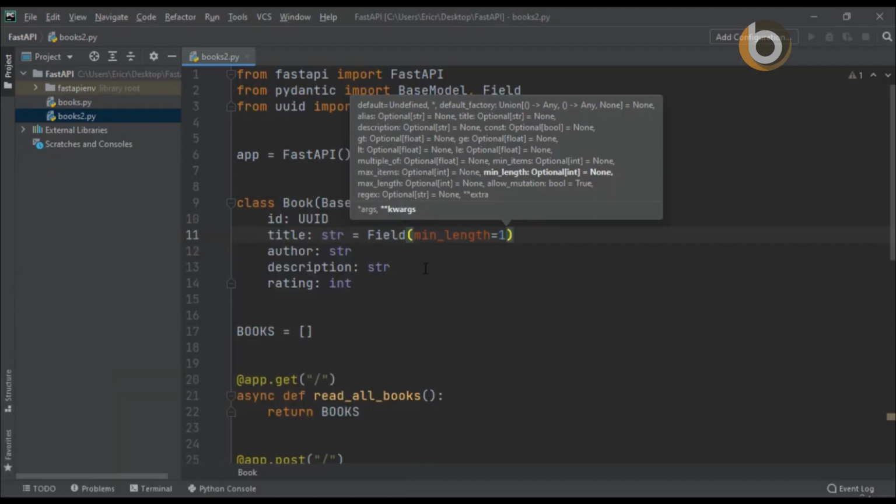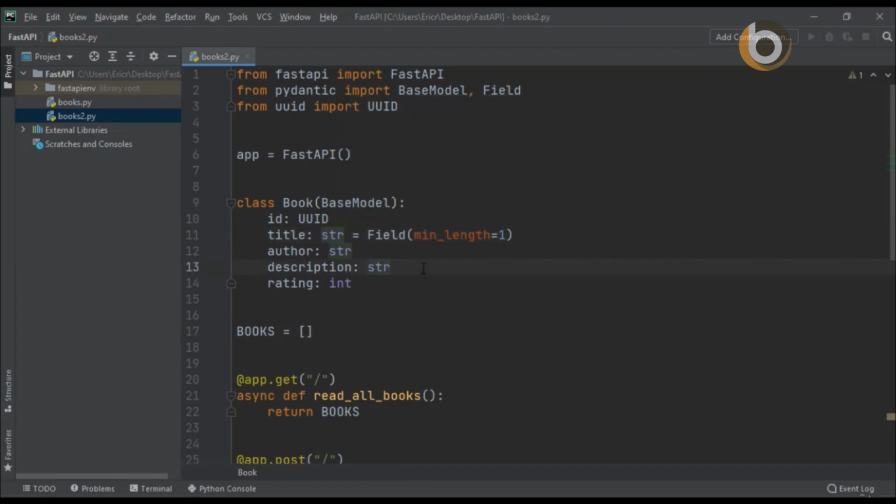Now let's go ahead and add a field to our description. Now our description is going to have a field of a title, which is going to describe the book with a max length of 100 characters and a minimal length of 1 character.